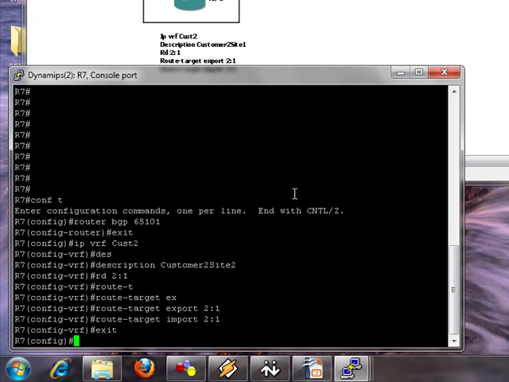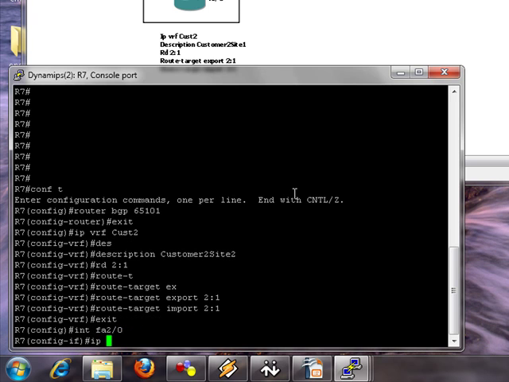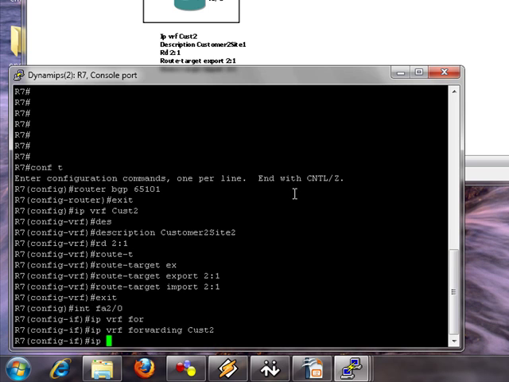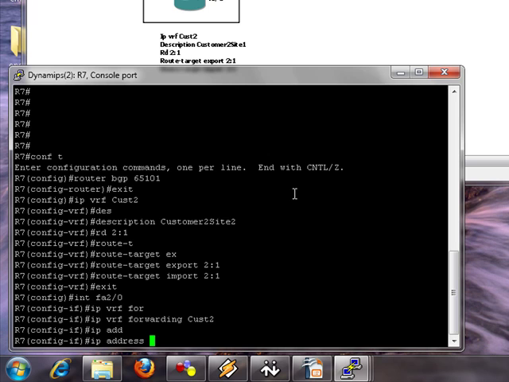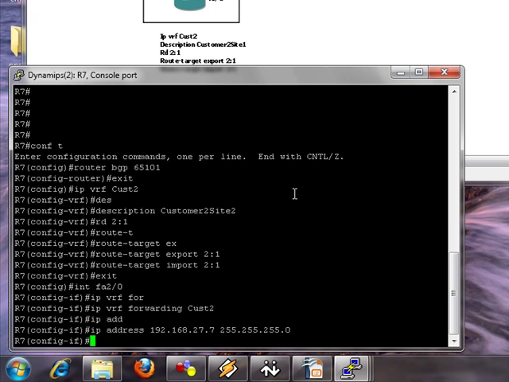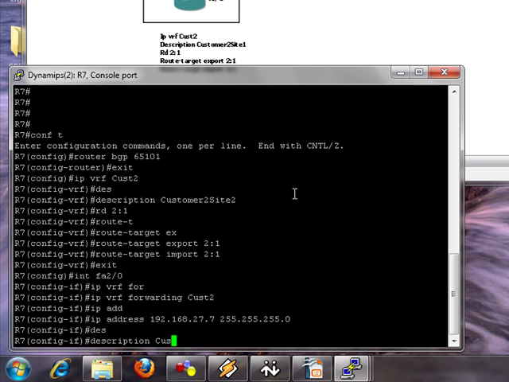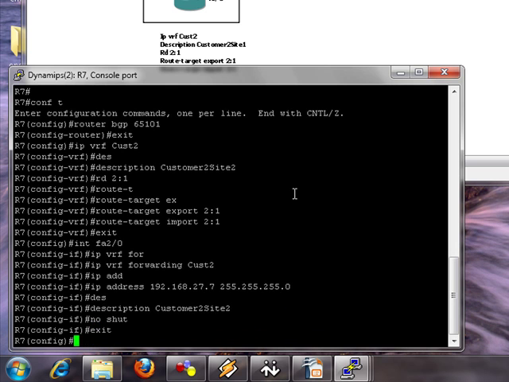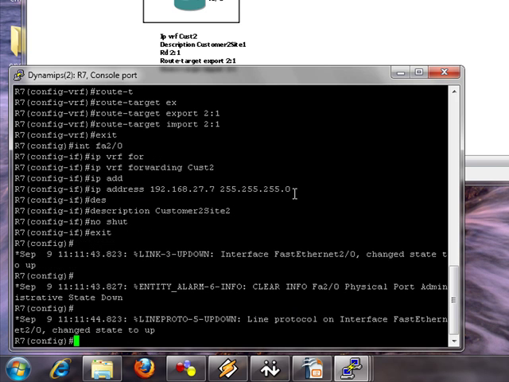Okay, that's good. Let's go into the interface. Okay, and this should be 192.168.27.7. Customer 2, site 2. Let's no shut that. There it goes. Let's do the BGP configuration.